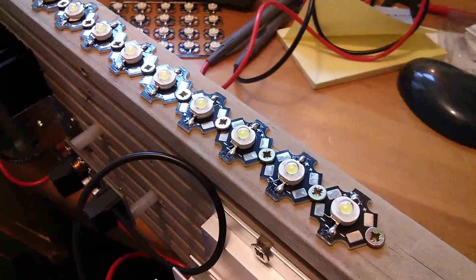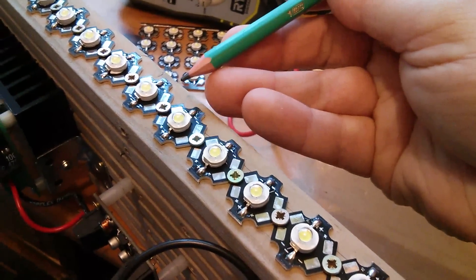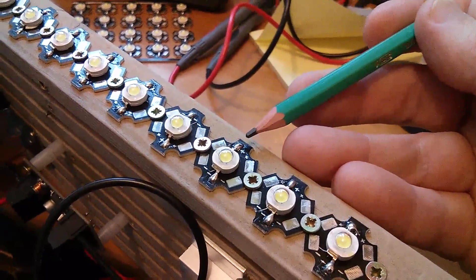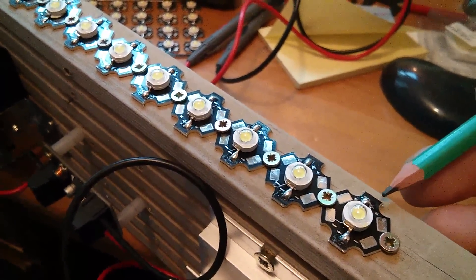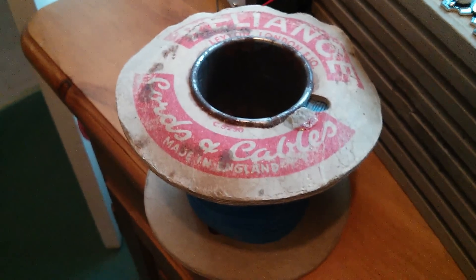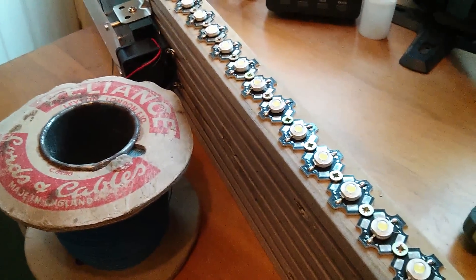In order to produce a running light, I'm going to have to wire these LEDs into three series strings. This first LED will be wired in series with the fourth and the seventh LED. What I've done to make this easier is that these three LEDs have their positive to the bottom, these have their negative, and then these. I've switched each group of three round to try and make the wiring a little easier, but it is going to be quite difficult because I've got to wire from that pad across these two to that pad there. I've found a very manky old reel of wire which says 'made in England' on it — just lightweight hookup wire. So I'm now going to start the lengthy process of wiring all these LEDs together.